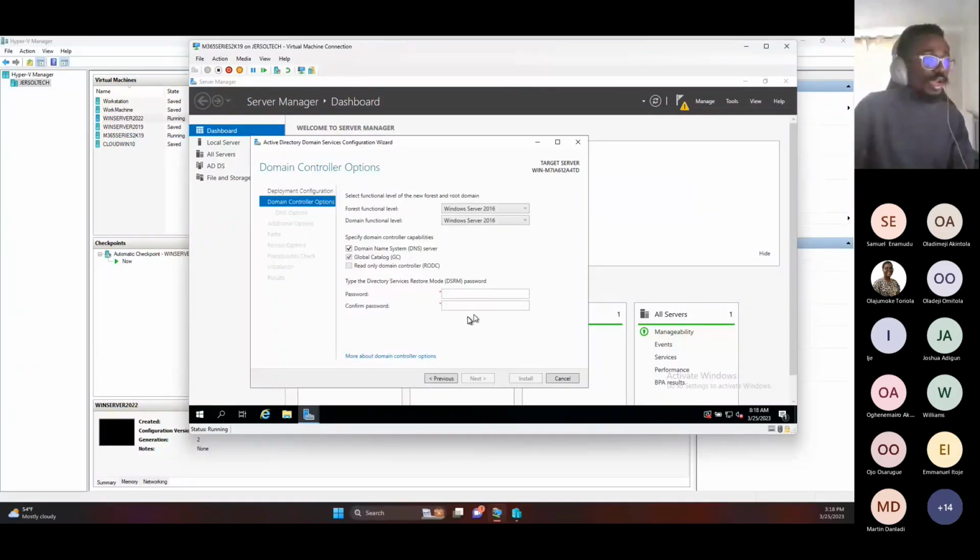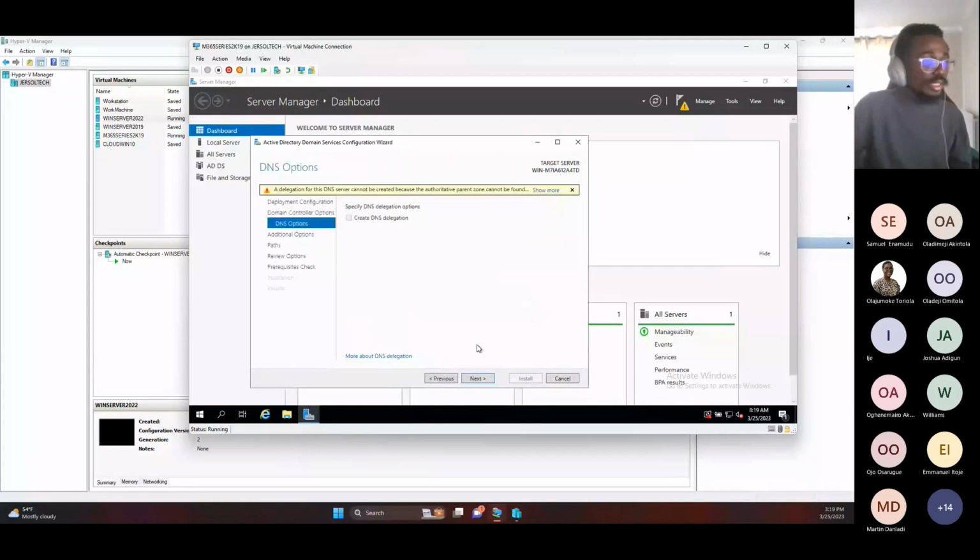I'm going to give this a password. This password is what I would need if I need to recover this DC. So after putting this, I will just go next and then next.